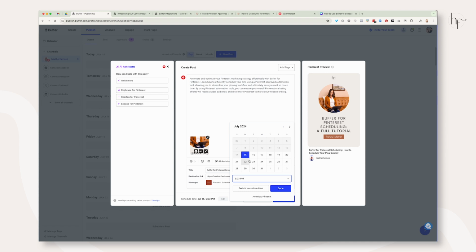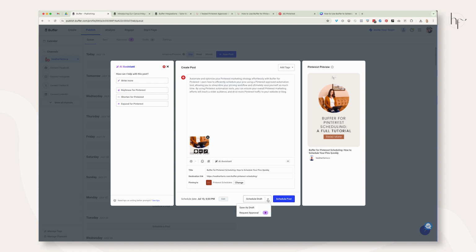So I don't know if you noticed what I was doing there, but if we go on today and we're obviously beyond the time that we were at the 10 a.m. time and it's already gone now. So if you click switch to a custom time, you can drop down and switch to a custom time, or you can switch to scheduled slots and then choose your next open scheduled slot. And we set that up in our settings in the posting schedule section at the beginning of this video. Now we're going to click done and it's going to give us the blue button now.